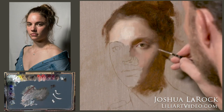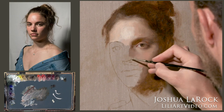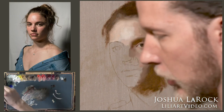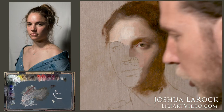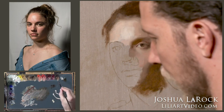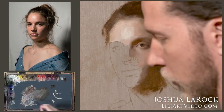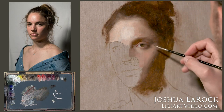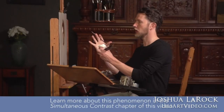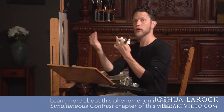There's also this idea of simultaneous contrast. Our brain is interpreting the world, right? It's not as if it's this completely impartial machine that's just feeding us data. It's actually interpreting what we see, right? And so this idea of simultaneous contrast happens in our brain. It's when you have a dark thing adjacent to a light thing, the contrast actually looks greater than what it actually is.